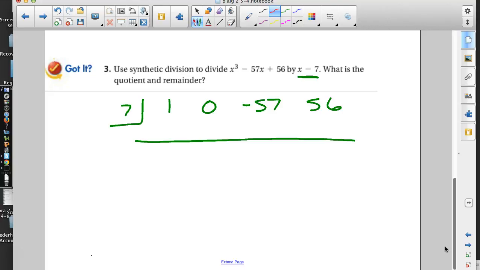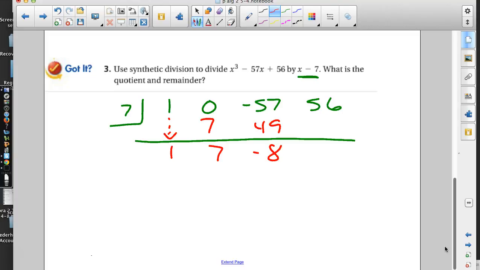How do we start? Bring the 1 down, leading coefficient. Called that for a reason. You're outside the box. What do you do? Then you're inside the box. When you're inside the box, you add. Outside the box. Inside the box. Add. Negative.